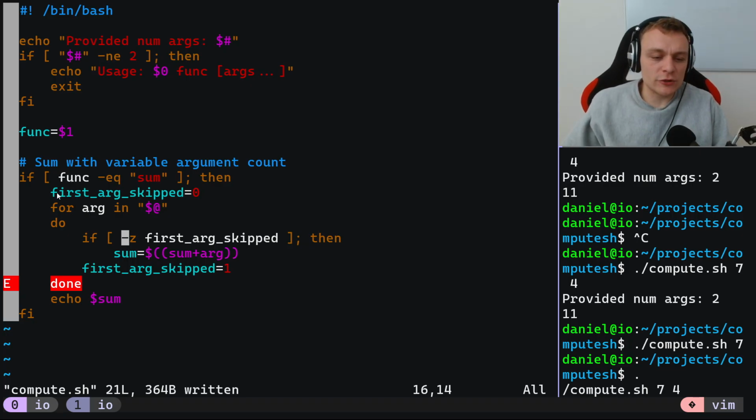So basically this variable is there to skip the first argument in the argument count, in the argument array. And it's 0 at first, and in the first iteration I want to set it to 1. And after that the function knows that the first argument is already skipped and all the other arguments can be evaluated.